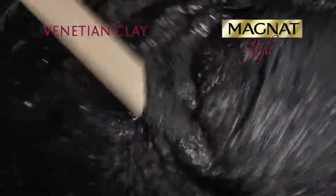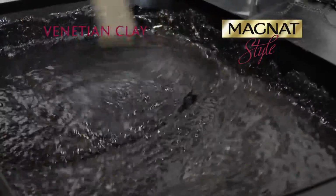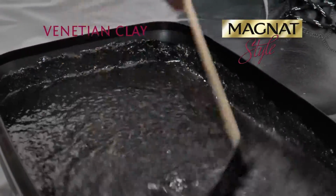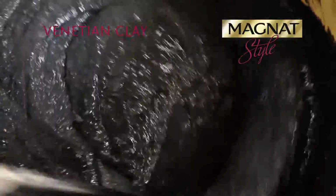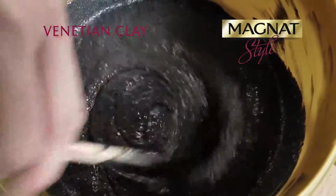The particles in the product may vary in size depending on production lots. In this case, stir the product vigorously to break up the bigger particles and obtain a more uniform grain size.